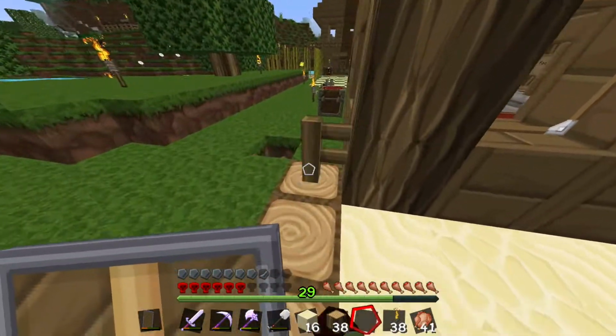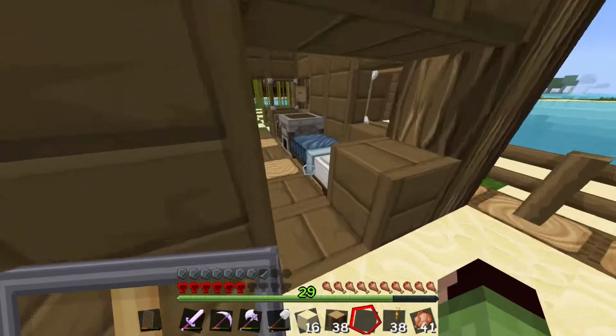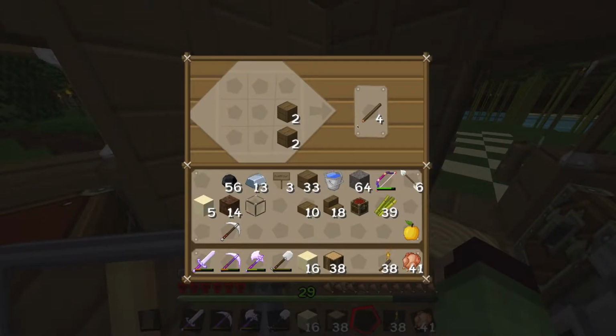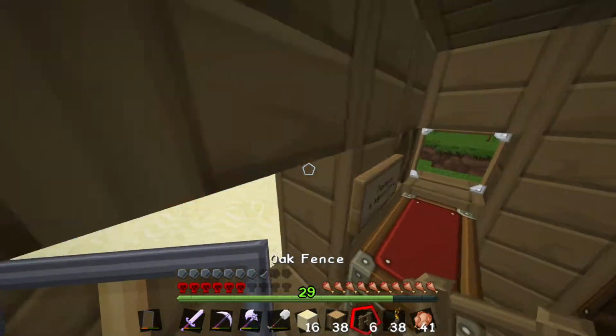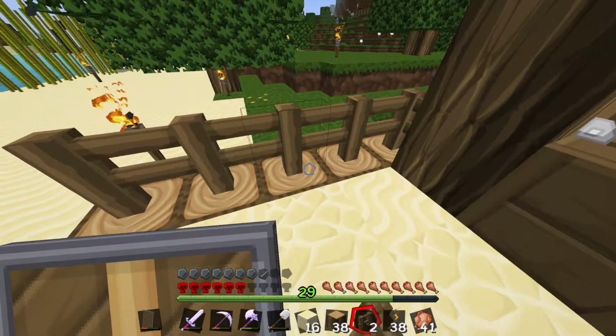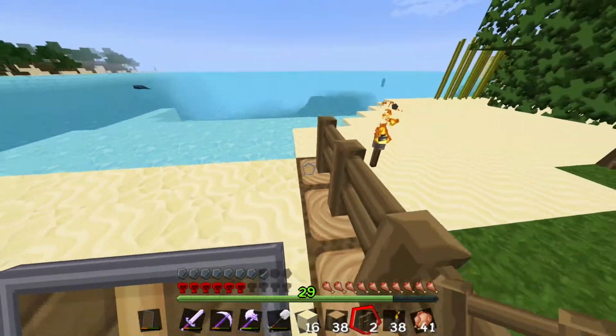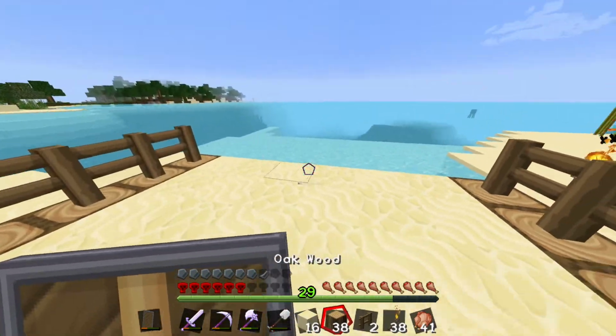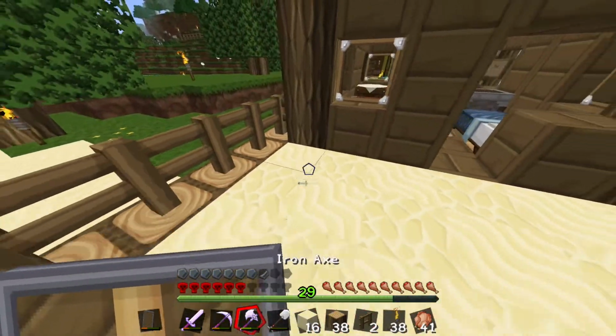Okay, I'm gonna need some more fences. Let's go ahead and make some more fences. I'm gonna need a couple more sticks. There we go. And we'll just, this should be fine. There you go. That's the perfect amount. And bam, bam. Alright, nice. Okay, so we got this right here. I'm gonna go ahead and break that off right there. So yeah, we got this.